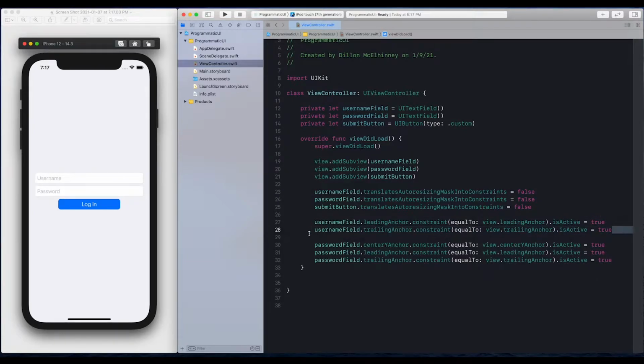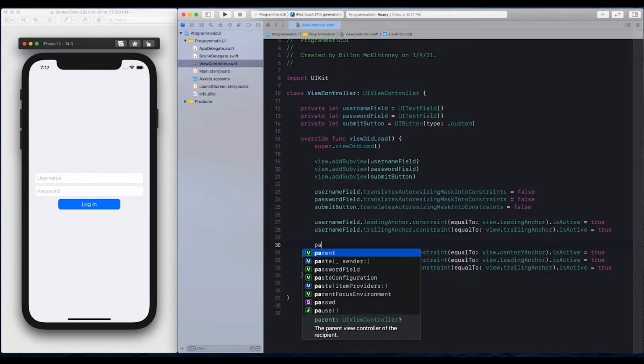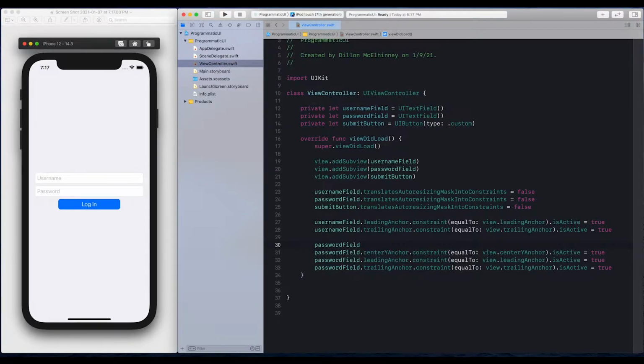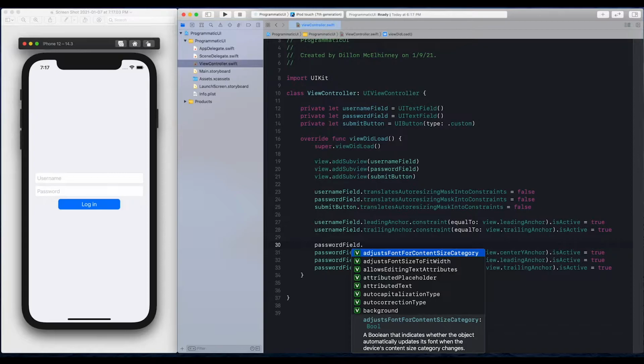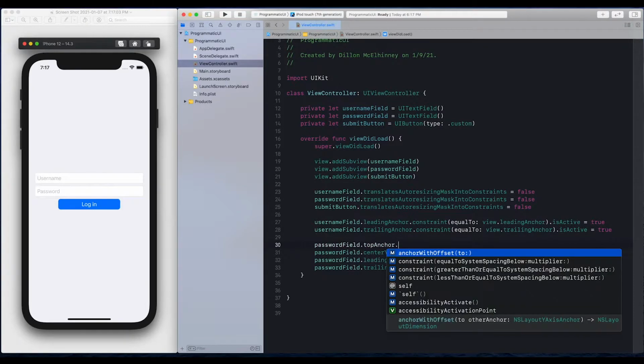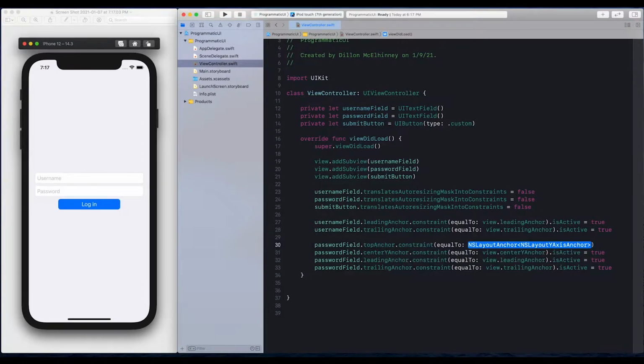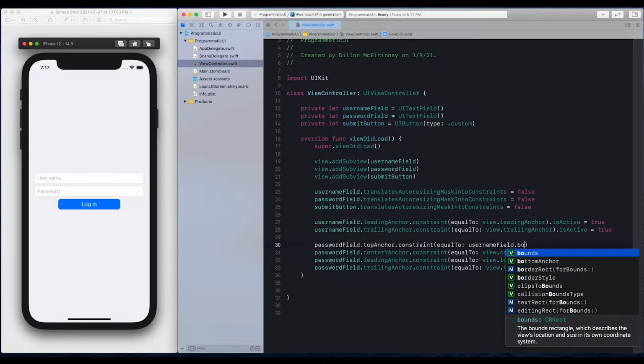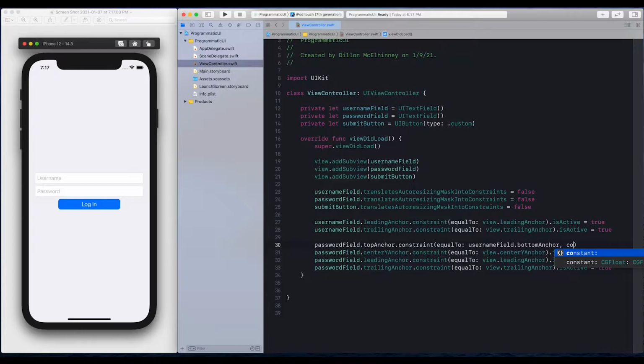So to keep it from having a negative constant, I'm actually going to make the constraint from the password field. Its top anchor should be constrained equal to the username field's bottom anchor with a constant of 8.